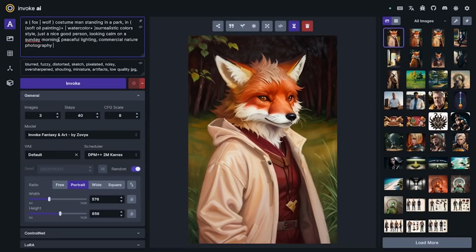So you'll notice that the structure of the prompt that I used has an open curly brace, the prompt word, a pipe character, another prompt word, and a closing curly brace. What this will do is choose one of these two words when it's generating the prompt. Similarly, I have a second variable set for soft oil painting or watercolor, and you'll notice that my prompt upweighting will actually be maintained if I use that. Again, this is a great way to add some variability into your prompt, as well as just try out a couple of combinations. So go ahead and generate 4.